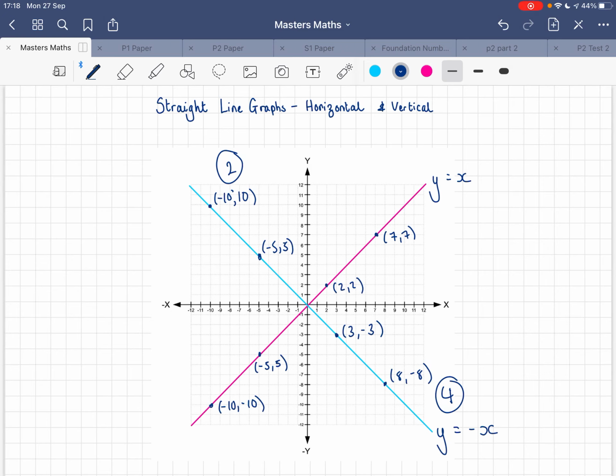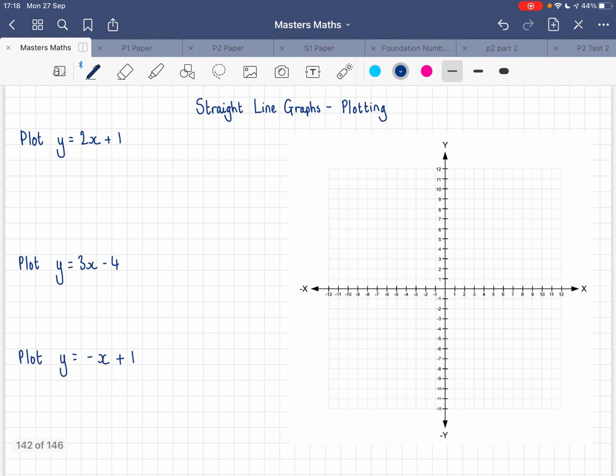As we add more to that equation, the graph starts to look a little bit different and the equation becomes a little bit more complex. So this is what we're going to look at here. You could be asked to plot some graphs. Note, for most of these questions, you would be given a table of values to make that a little bit easier. I'm going to go -2, -1, 0, 1, 2. And these are our x values and these are our y.